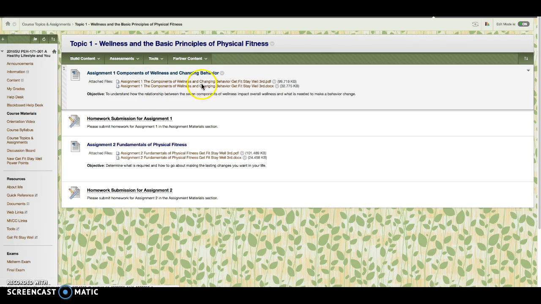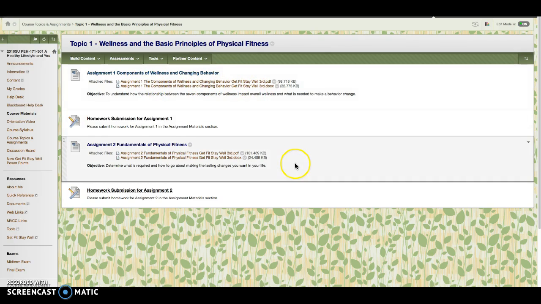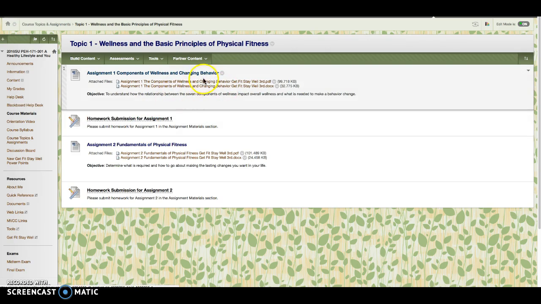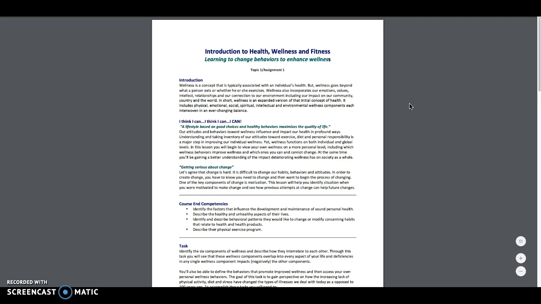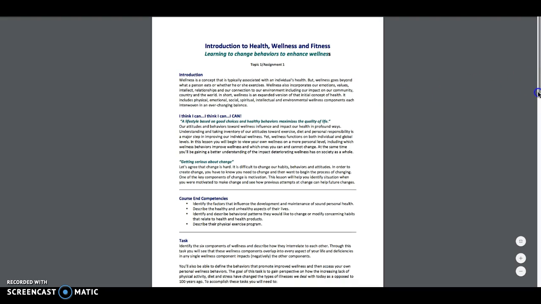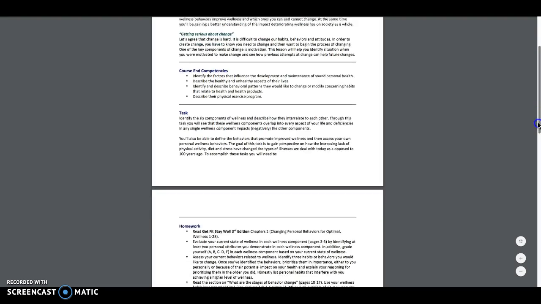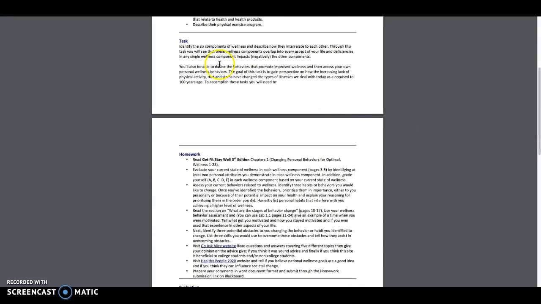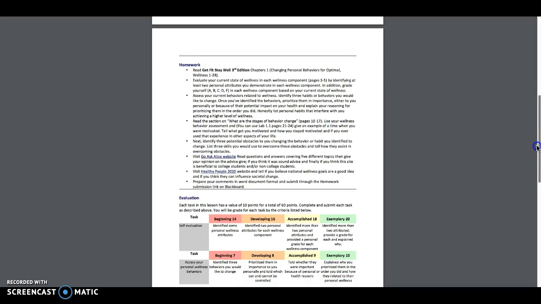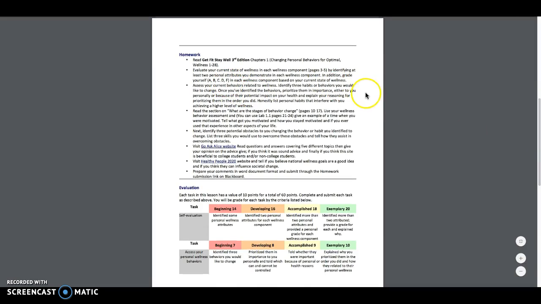I have the assignment set up, again, both in a Word and a PDF file. And then there's a homework submission. So what you're going to do is go to the assignment. It will open up, like I say, in a separate window, and it has all the instructions for what you need to do. So I have some information here, and then you're going to see the course competencies, what you should get out of it. And then the tasks here. These are the things that you are going to actually begin to look over, and they will become your homework for the course. So you're going to have what you should be reading, and in this one you're going to be evaluating yourself on the different wellness components. This course is based on 6 wellness components.